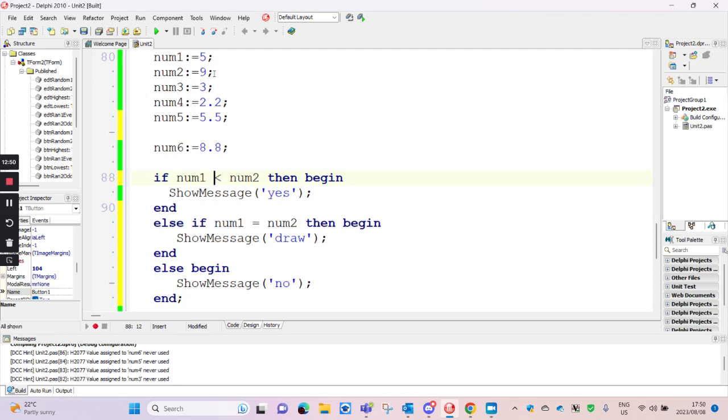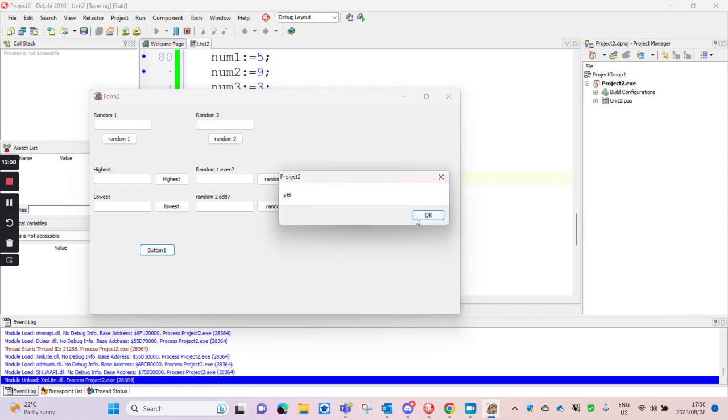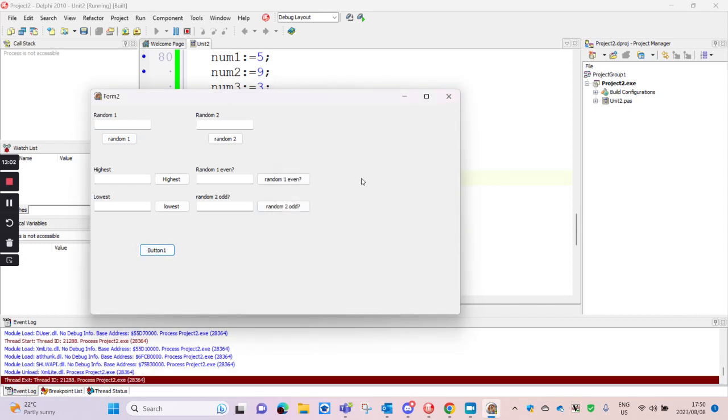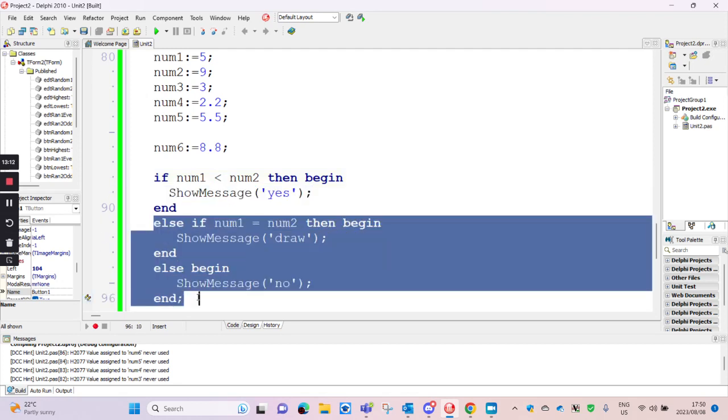Okay, let's quickly see. So if we click this, we see the yes. Only, you'll see if I click OK, then all the rest didn't happen. Because number 1 is less than 2.